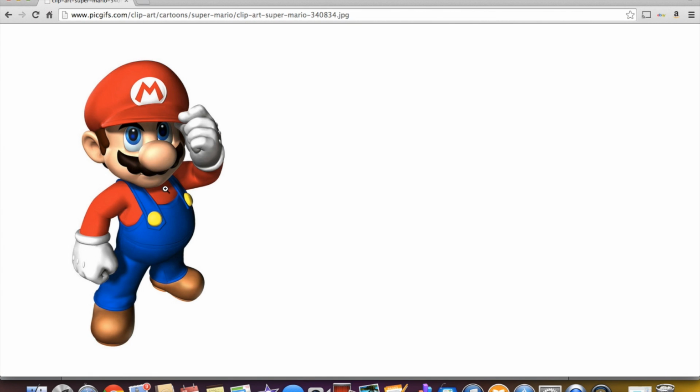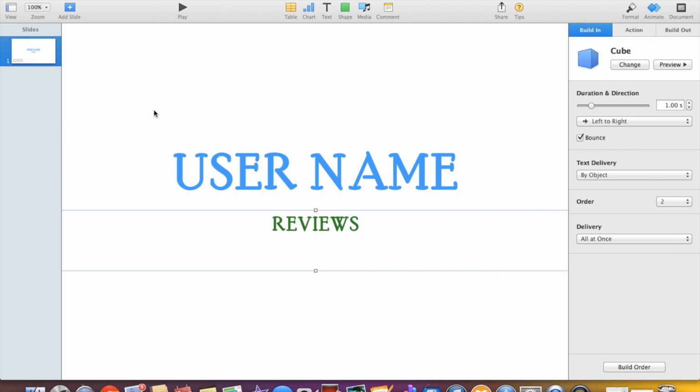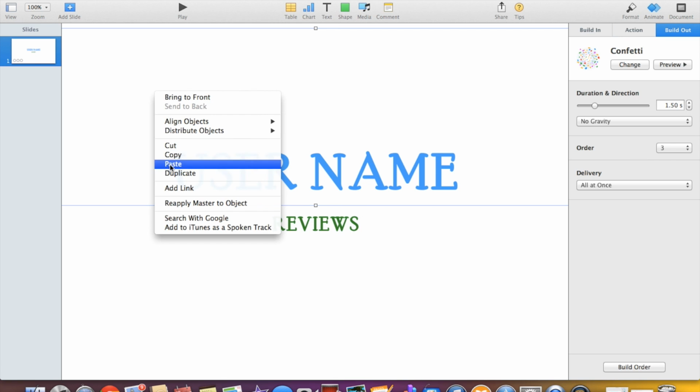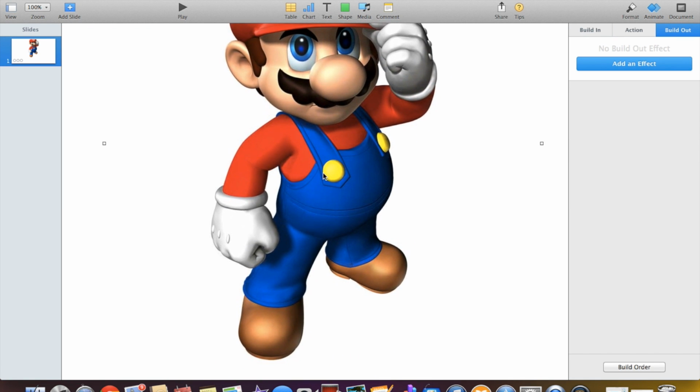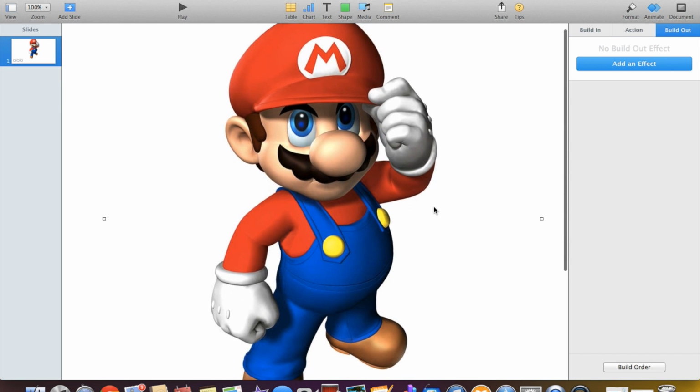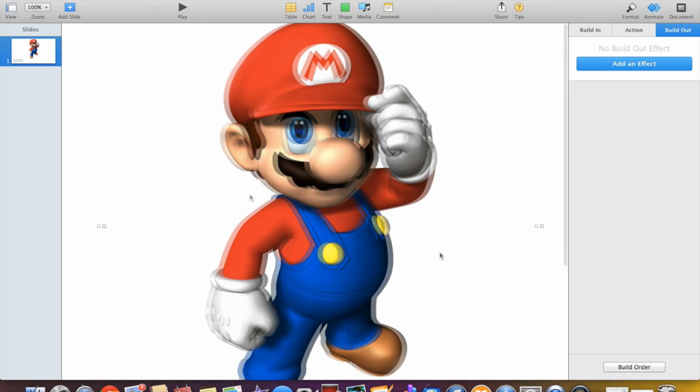View image, we're going to copy image, and now I'm going to go ahead and minimize this, and now we've pasted Super Mario. It looks like he might be pasted over everything.